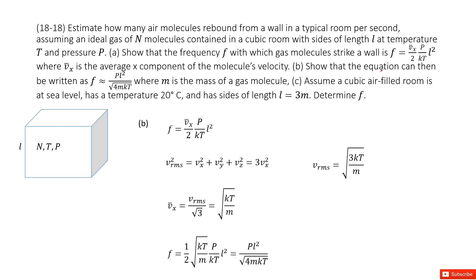Next step, we need to show the equation can be written as this one. How can we do that? We still write it as this one, so we need to specify this function to this one. You can see it doesn't have vx, that means we need to replace vx. Now we can consider this vx is the speed it travels in one direction.